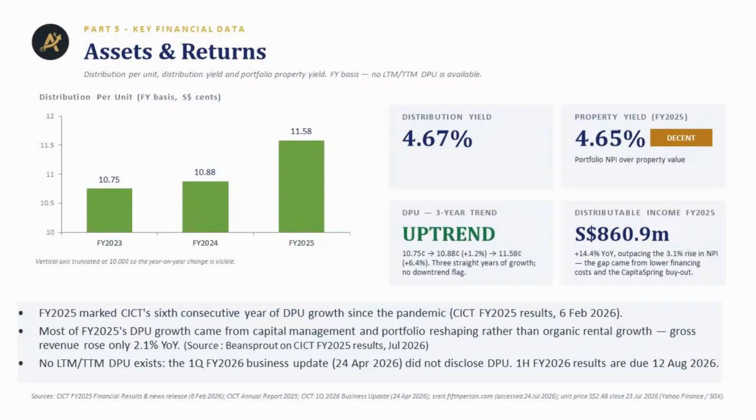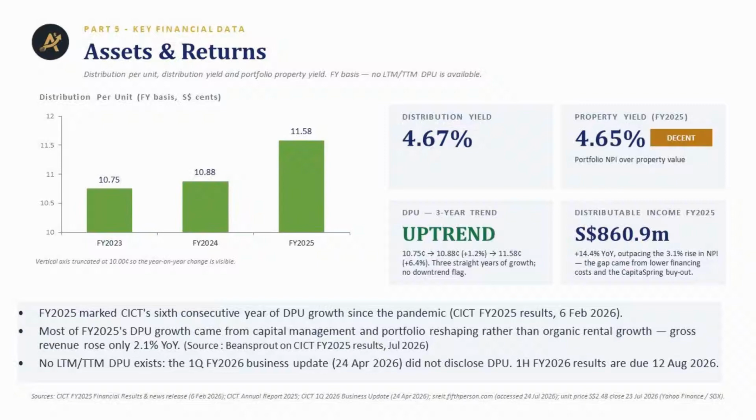Got it. Now, what about the Capita Spring buyout? Right. So CICT previously held a joint venture stake in Capita Spring. That meant they only consolidated a fractional share of the asset's distributable income on their books. But they bought out the remaining partners. Exactly. When they executed the buyout, they began retaining 100% of the economic benefit of that asset. So the gross revenue at the property level didn't organically jump, but CICT's absolute share of the distributable income generated by that asset increased to 100%.